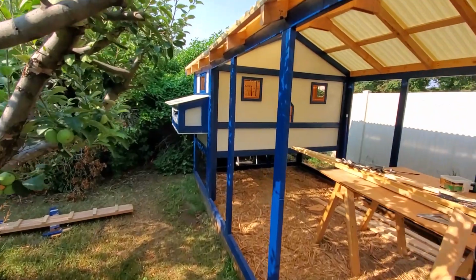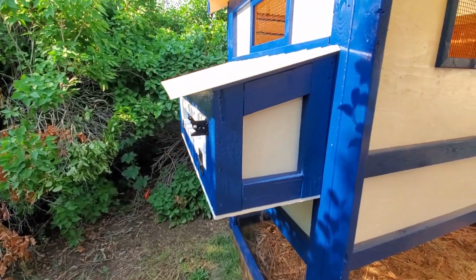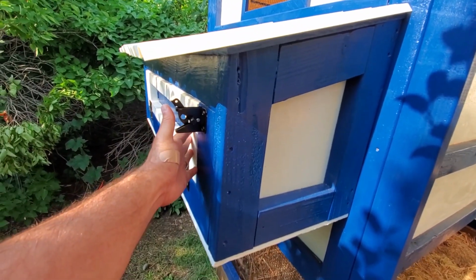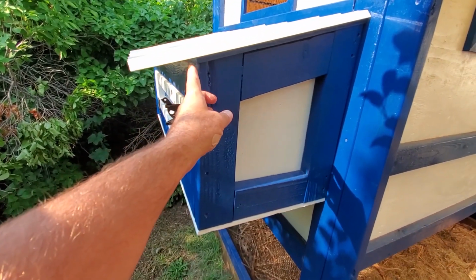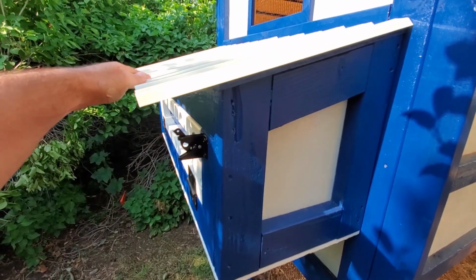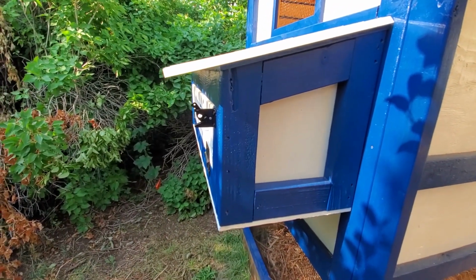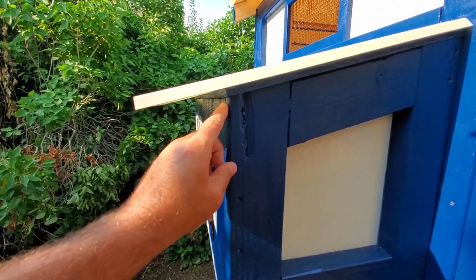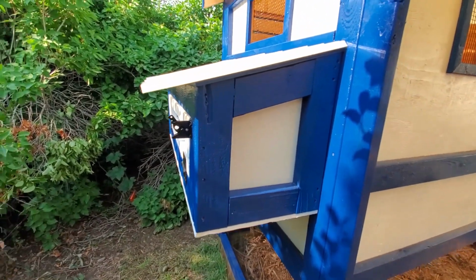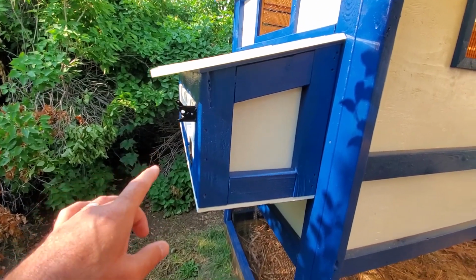Want to show you something real quick that I did when we had all those rains the other day. I started getting moisture in the nesting box because I had the roof just like right there. So I've got it overhung. It's nice and solid. I think it'll be fine. If I ever have any problems, I can always redo this piece of plywood and extend the plywood out, which I just don't want to do that right now, but I might do that in the future.